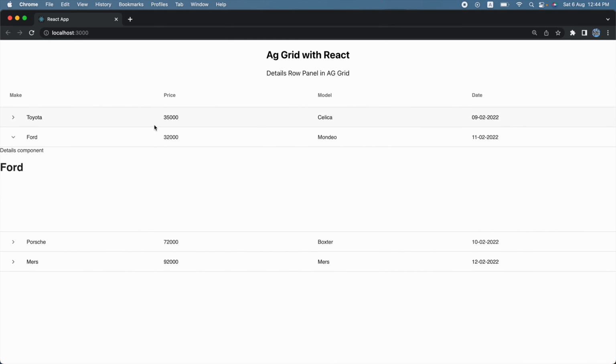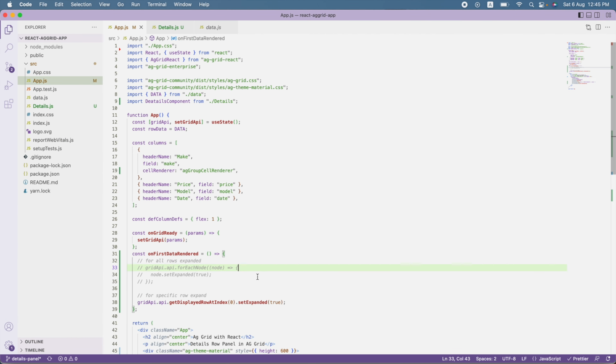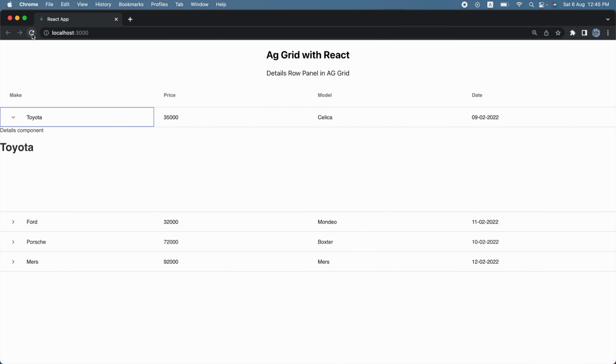Okay, now let me refresh, and as you can see the first one is expanded by default. If I refresh, it gets expanded by default. Now what if I want to expand the second one? Here I need to pass 1 and the second one will be expanded by default.